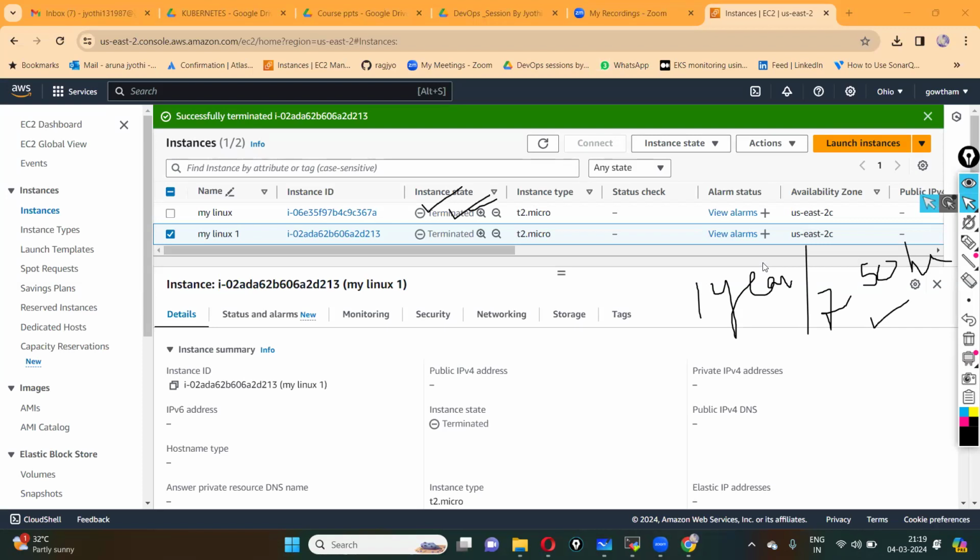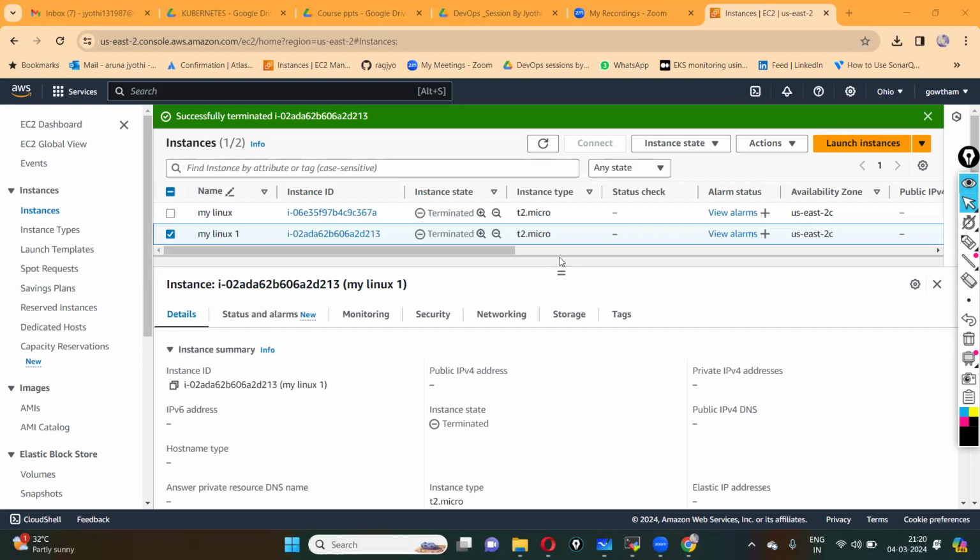Still, after 1 year also, if you get the bill, I'll tell you in further classes how to avoid the bill. But once your practice is over, don't forget to stop the instance if you don't require it. And of course, don't get in the habit of terminating the instances, guys. I'm doing this just as practice, but don't get habituated with this terminate option.